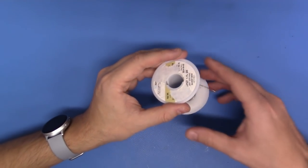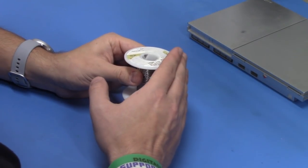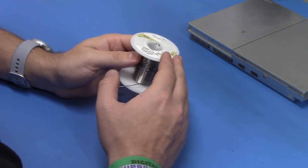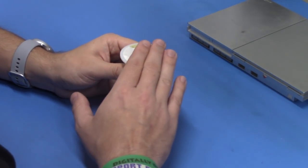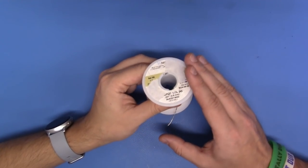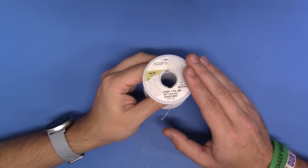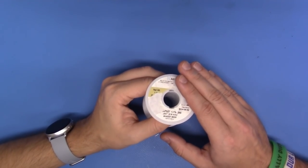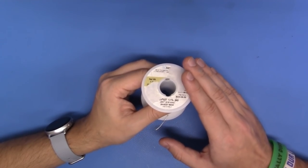Now, the solder that I like to use is a Kester brand. I like to use 60-40, but I oftentimes will mix this up. Sometimes I'll use a 63-37 or some other form or chemistry of leaded solder, but the key here is leaded solder. That's what I like to use, and Kester, in my opinion, is some of the best of the best. I've been using it for about 10 years exclusively.